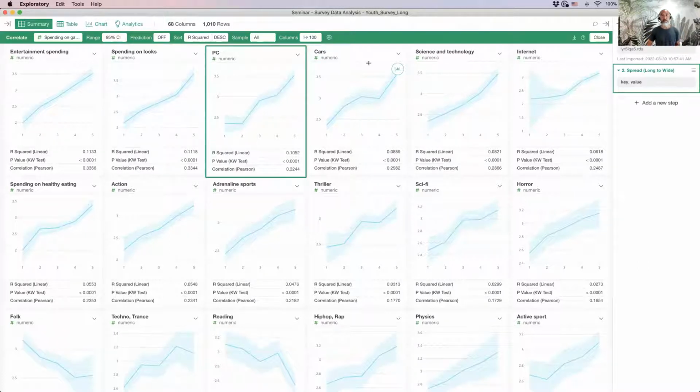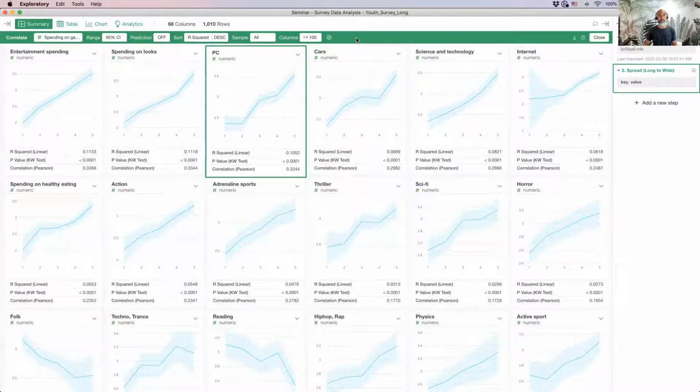So these are the types of things that people who score high on these questions tend to spend high on gadgets. So if you have a particular variable of interest, then this correlation mode will help you find what are the variables that are correlated to it. So next, what if I don't have a particular variable I want to know about? I just want to find out which variables are correlated to one another and which combinations are highly correlated compared to other combinations of the variables.